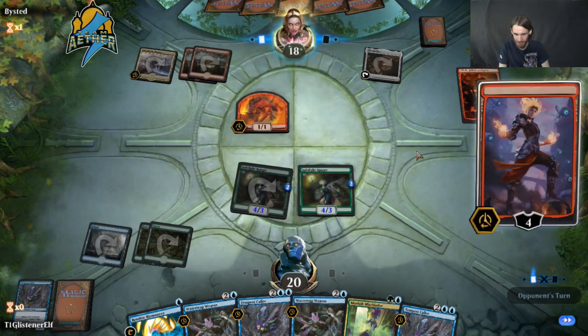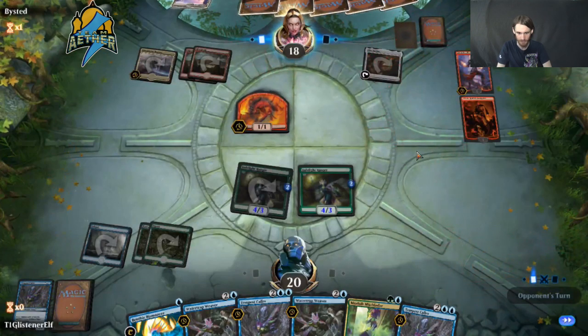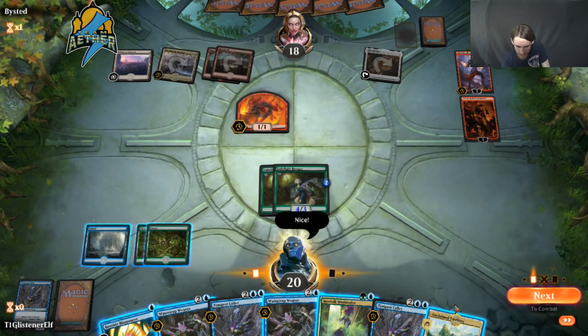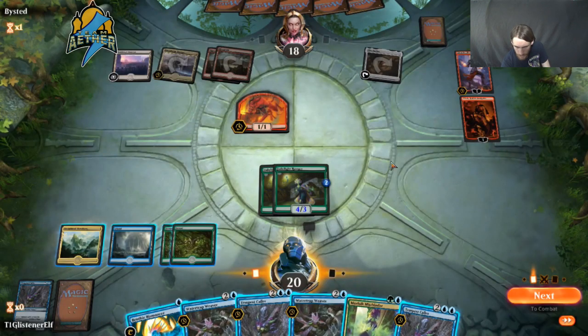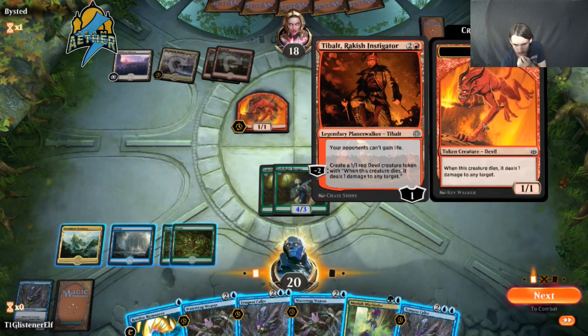All right, cool, Chandra. Now we're in trouble. Hey, let's light it up. That's a land. Mobilize District. I'm gonna give him a nice on that one. So there's a land. You're at 5. You don't do anything now. Like, anything at this point.